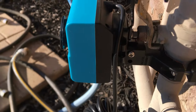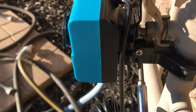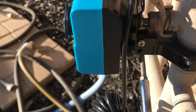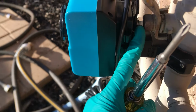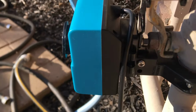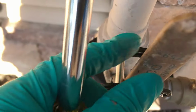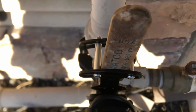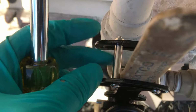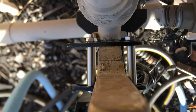Also, I noticed that this is an adjustment slider here, and it only needs 1 screw, even though there's 2 holes, so you can reposition it. And I had to slide this up in this direction so that this is in line with the valve's shaft. Very important, I'm sure. One thing is my control valve has this insulation that's kind of wearing out, and so when I tighten these two, I got it as close as possible, but maybe I can do a better job and make it a little closer.